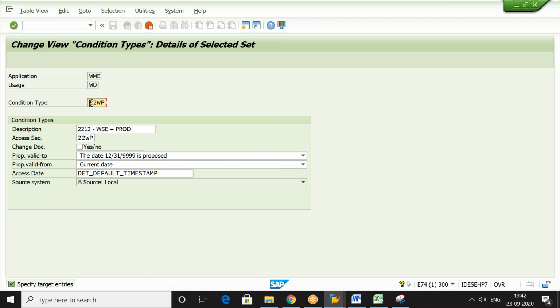And the condition type, what do we maintain for us? 29WP, right? Now we are creating, no? We have not created it. Oh, we are creating. Okay.